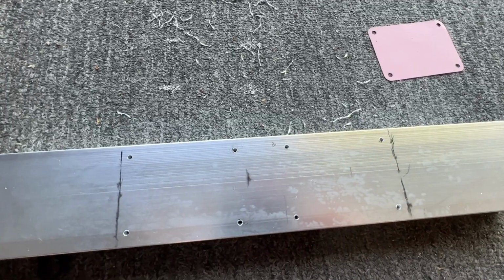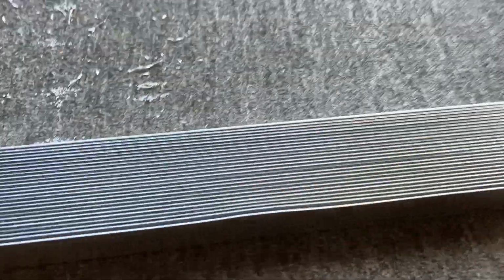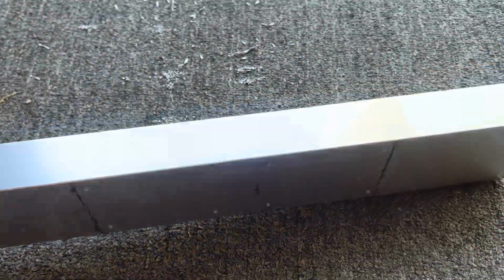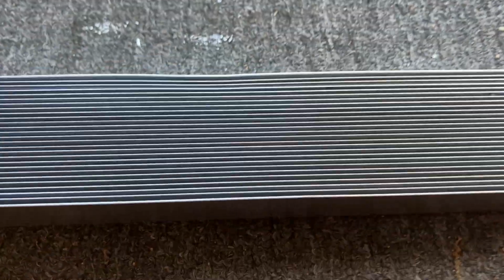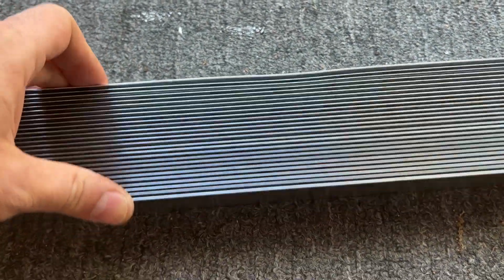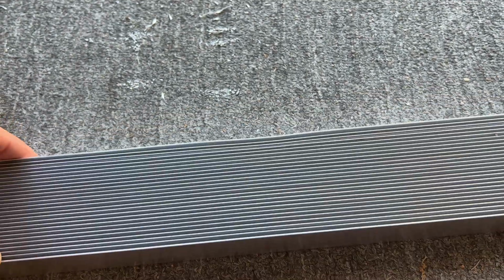Got all 8 of my holes drilled. Next, I'm gonna tap those holes. And see, by not going all the way through, just enough for the screws, maybe a little bit more, I still got all my fins. And I don't have any weird holes here. Kind of like that. Didn't think about that as far as doing it on purpose, but I like the way that ended up.